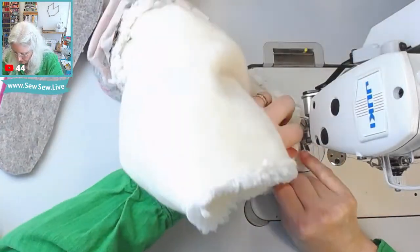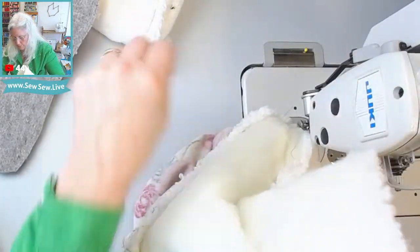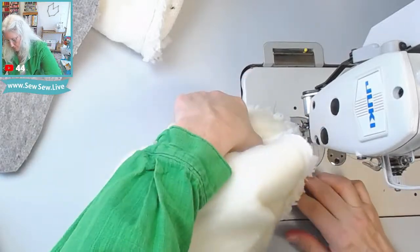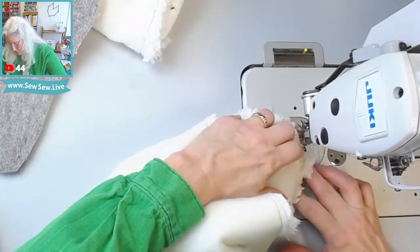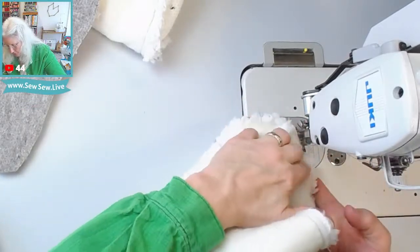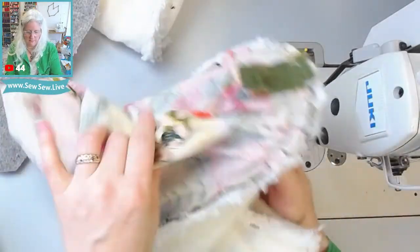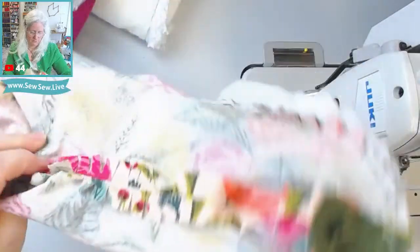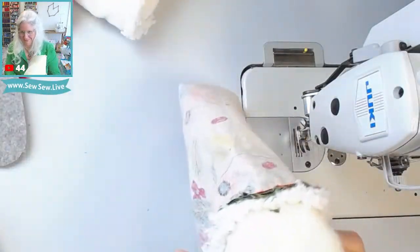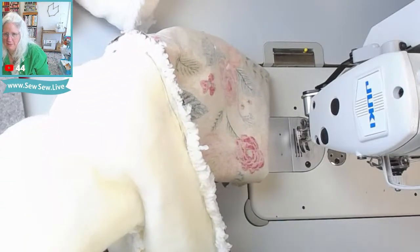I'm just closing this hole now. And it's not going to be the prettiest, but I'm not going past my seam line either. We're just trying to get it in there. Really, I need a little more space. As I like to call it, the kerf. The kerf of the thickness of that. All right, here we go. All right, so now can I trim it? Let's see, I think I can. Yeah.